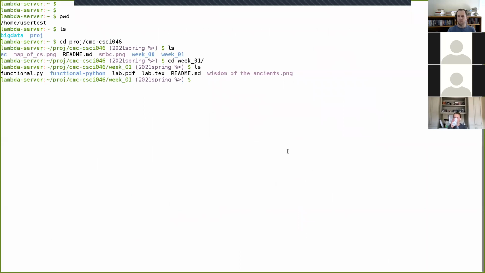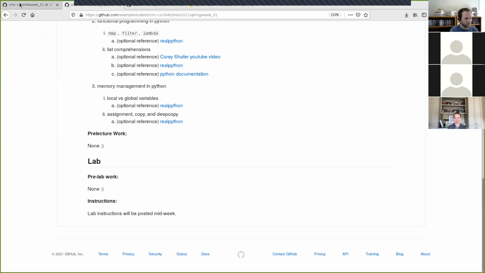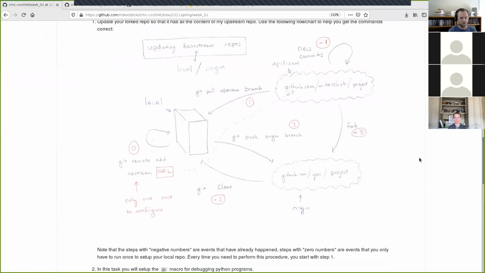In order to do that, the first thing that we have to do is, actually, let me take a second and remind us in this chart. Steps -1, -2, and -3 have already been completed. Those are the background that sets up this scenario. So then the next step is step 0 here. We have to do this git remote add upstream URL. We have to tell our local Git repository about this upstream repository. Remember, when we cloned, we only cloned from the downstream origin repository. So by default, Git does not know about this one up here.